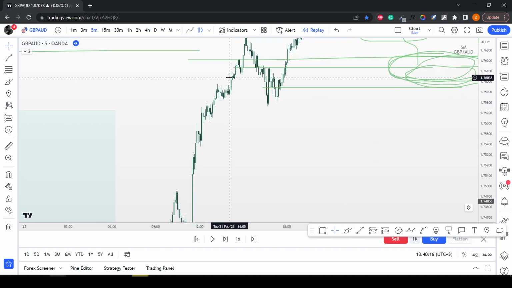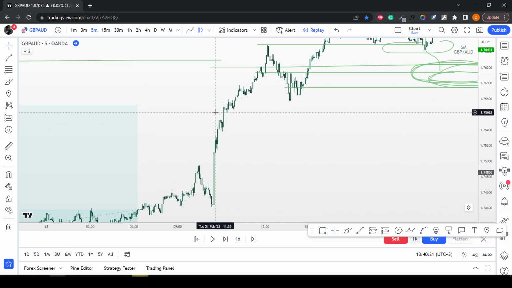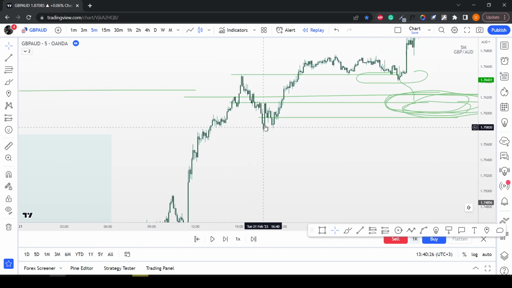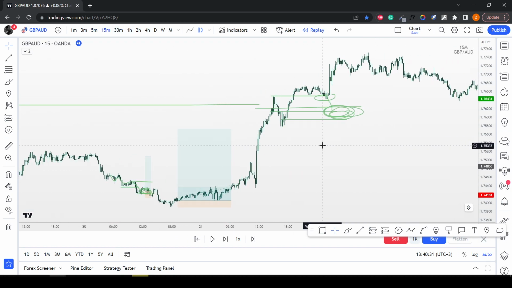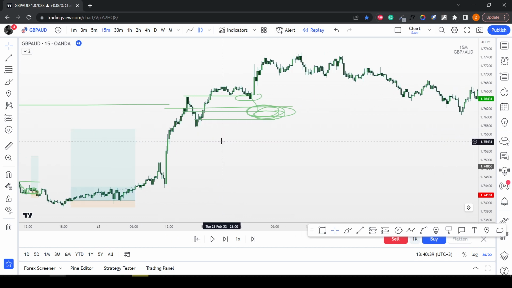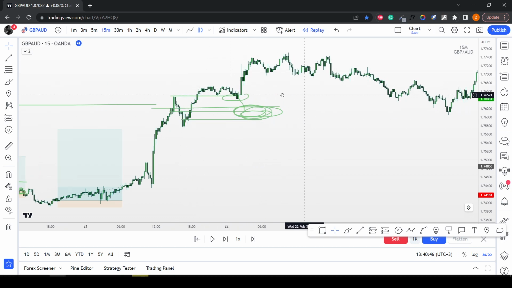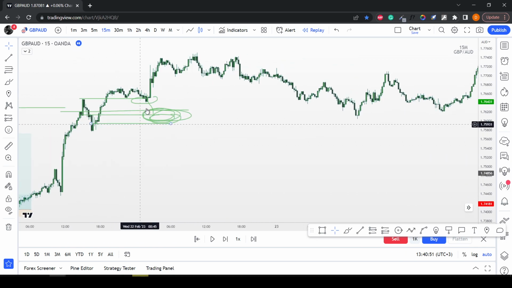Then when the wave started on 5 minutes, basically I don't see anything except maybe fractal structure, buying it on the breaks. But for me, there is nothing except maybe this move. Even though I'm not expecting any kind of deep pullbacks when the market is running, this would not be an entry. This one maybe, so we have a deep pullback, then this shallow break, but again, I don't like the break. So for me, this wave was the possibility to enter here, and then this one is missed.